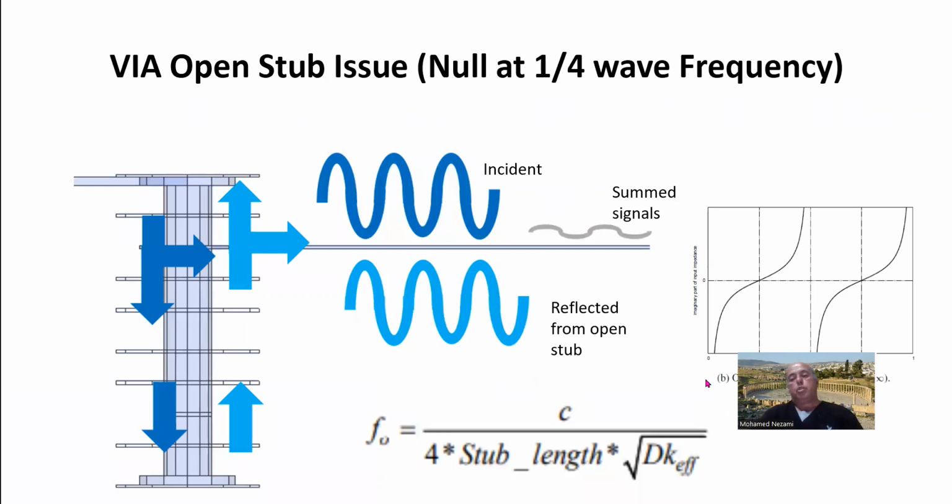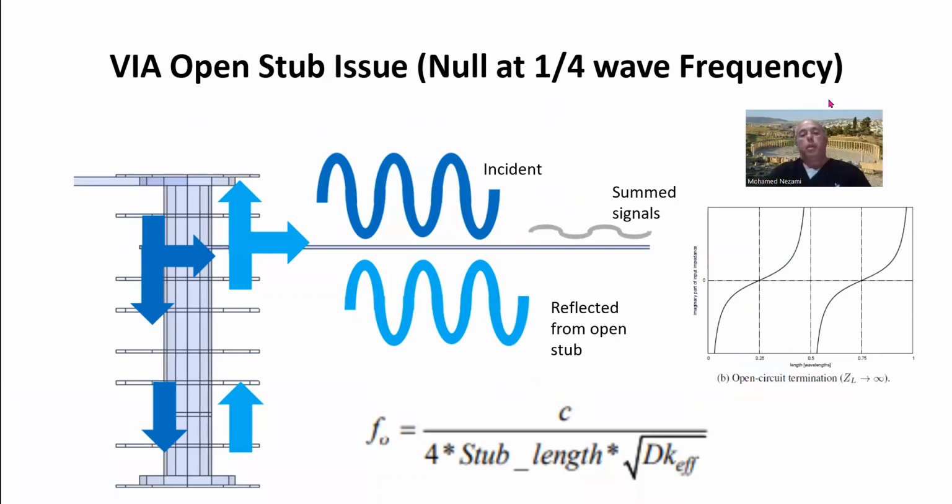And just to show you the principle of that, this is a diagram that shows a connection between a strip line in here and a microstrip line on top. So the signal goes in here, goes that way, but also goes into the additional open stub. And at some frequency, the reflection back in here will be exactly out of phase, and they will cancel with the signal. And that happens at a quarter wavelength.